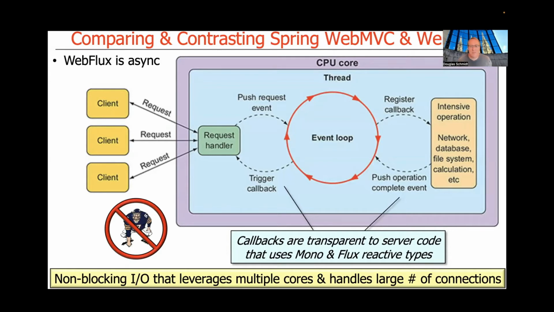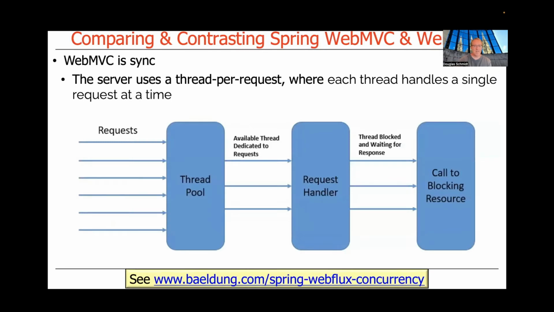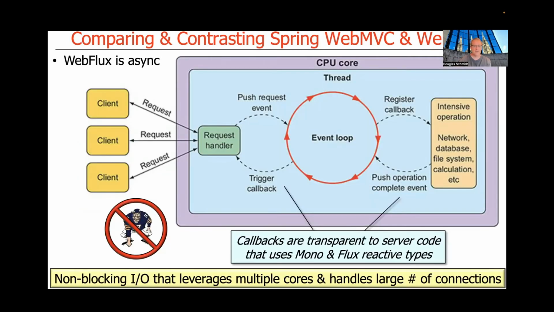When the requests come in to the infrastructure that does WebFlux, there's basically an event loop, or there could be multiple event loops, running with a pool of threads, and the number of threads in the pool is much, much smaller in the WebFlux model than it is in the WebMVC model, where there are hundreds of threads. Here, there's typically about as many threads as there are cores, plus or minus a bit.